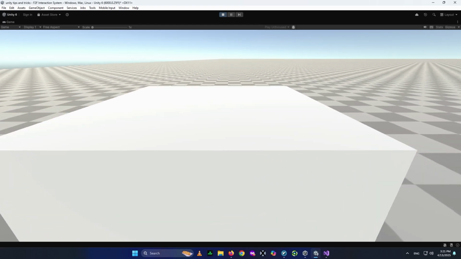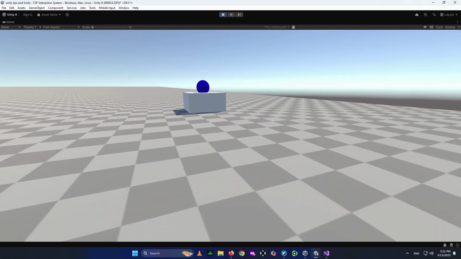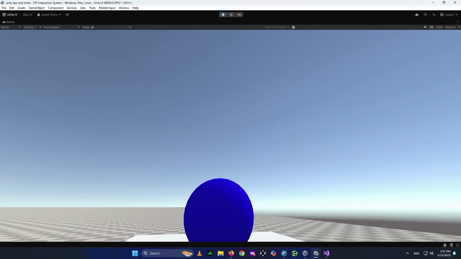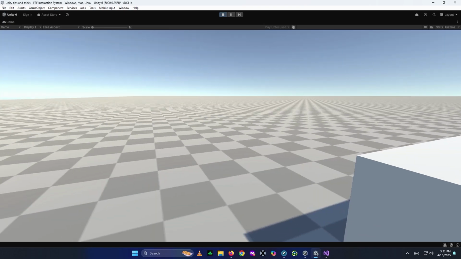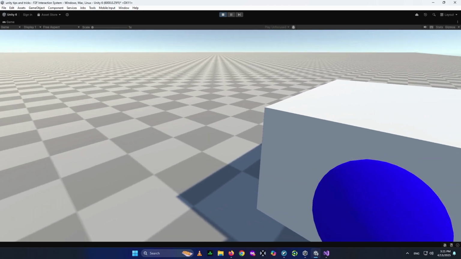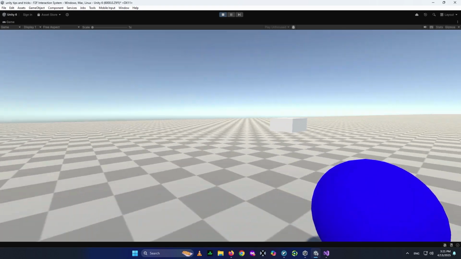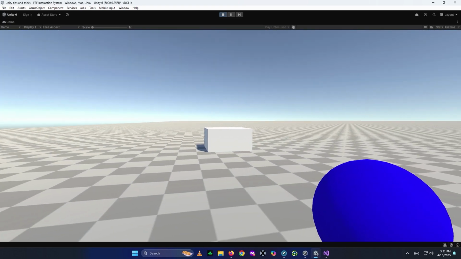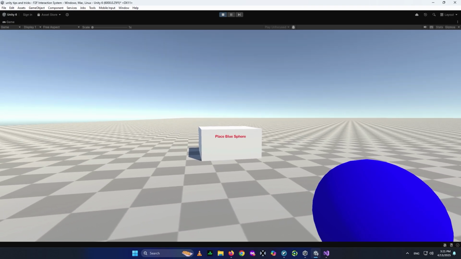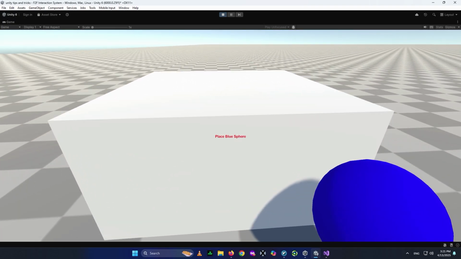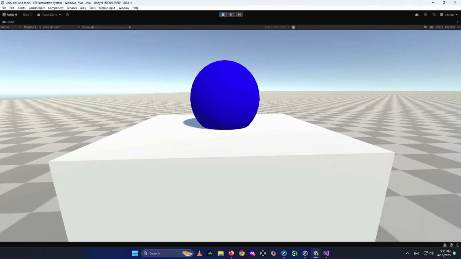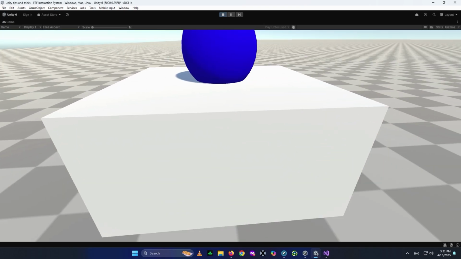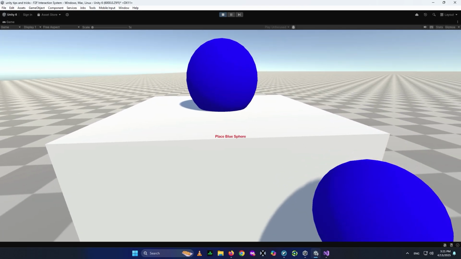So we can't see anything because we can't interact with it. You see it says take blue sphere, and when we look anywhere else, it says nothing. When I click, it takes the object inside our hand. Once we are here, the distance is 10, which is actually a lot. We can interact from here. You can make the interact distance less, and then you place it here. As you see, there is a very weird bug happening, and I'm going to show you why.